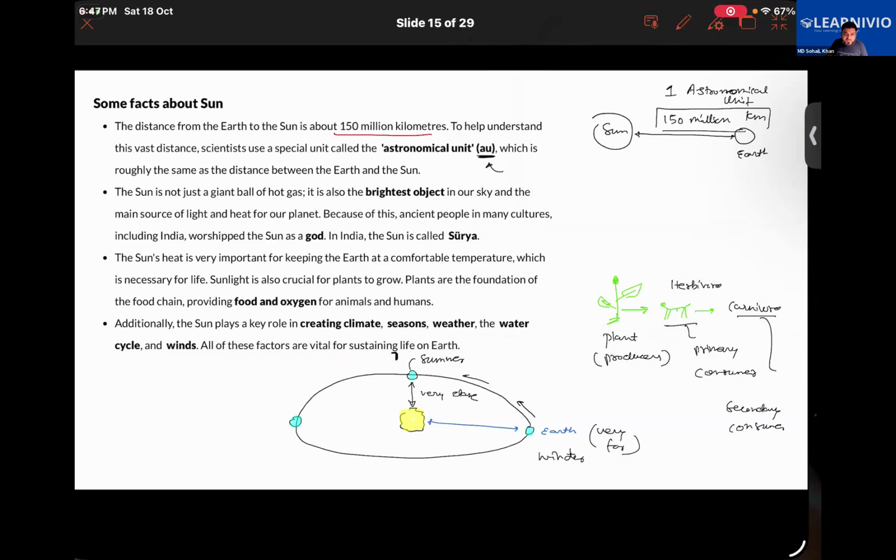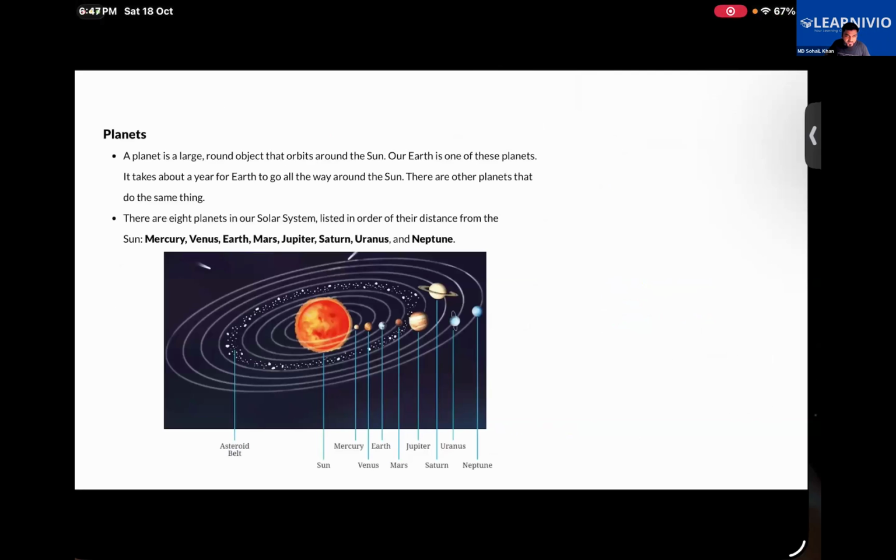Further, because of the sun's heat, water evaporation happens on Earth. The water from the oceans, from plants, they evaporate, right? And they convert into water vapor. As they go higher up, they condense to form clouds, right? Getting it? And as the cloud forms, when the cloud becomes heavy, when the temperature drops, rainfall happens. So water cycle is important, right? So these are some of the interesting facts about it.